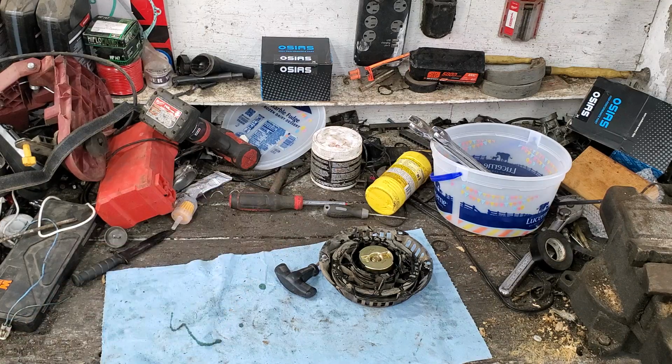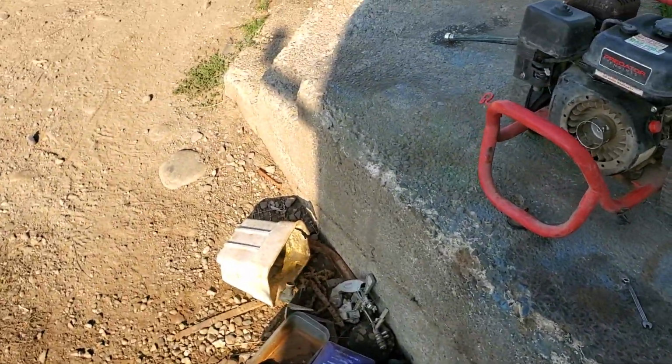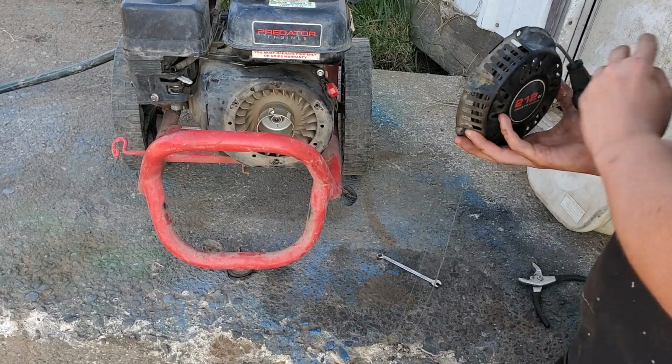I'm gonna go reinstall the pull start. I'll bring you guys over there. Don't mind the leak on the ground from the 250. Gonna do some gas tank repair on it. It's pretty simple. It's basically everything I did, but backwards now.